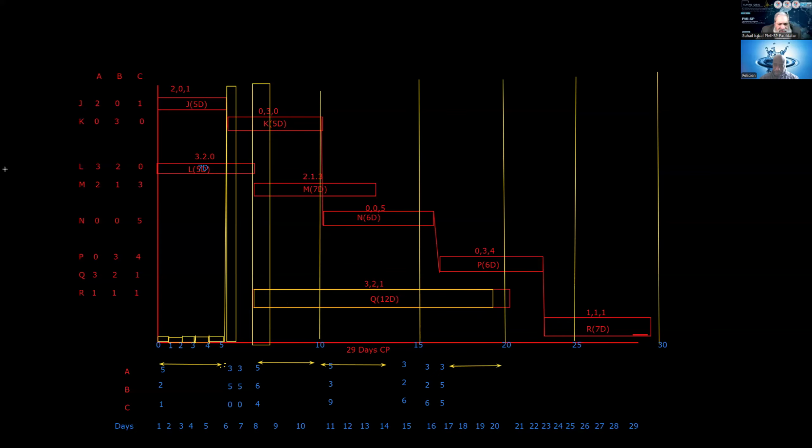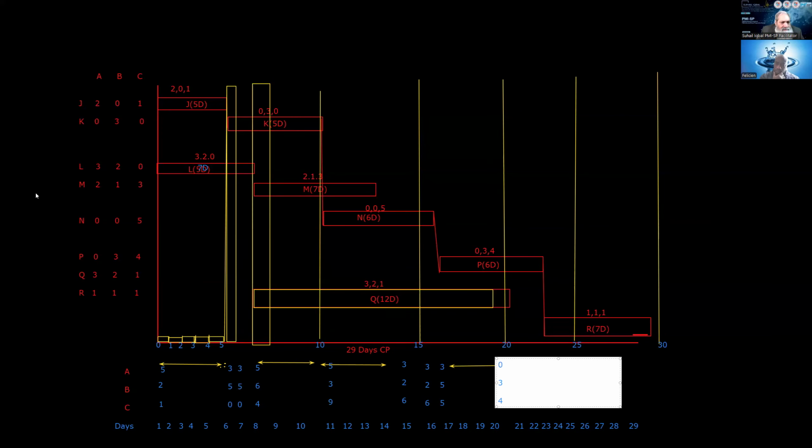So for this one day, only this one day, the 19th day, I mean the 20th day, would be 0, 3, and 4. And this is going to continue from this point to this point.